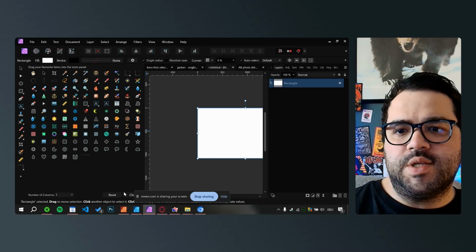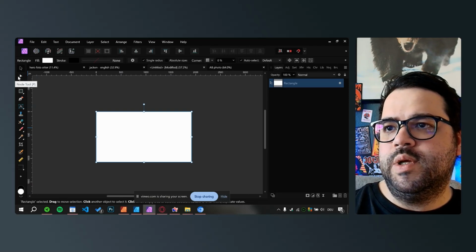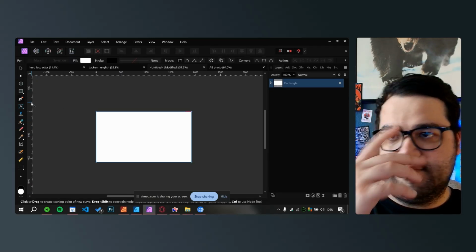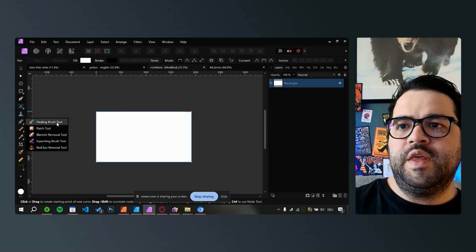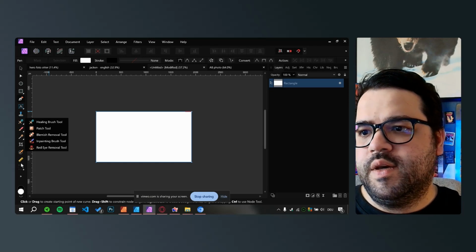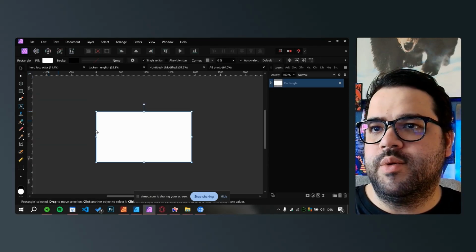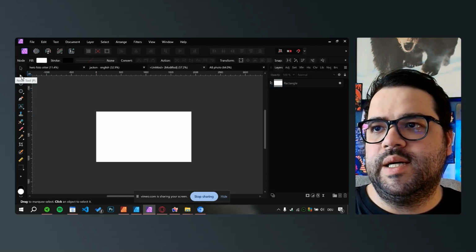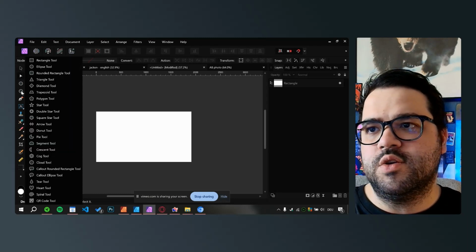And yeah, this is just a selection of how I like to work, including the move tool, node tool, different shapes, pen tool, which is classic, cloning brush, and here under healing, have the healing patch, blemish, inpainting brush tool. An overview of my favorite tools, then let me show you quickly. So this one is obviously the selection tool, right? You have the node tool where you can select the different nodes of any particular object.